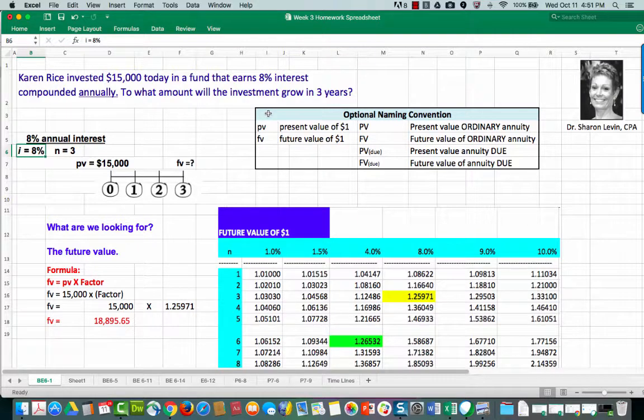Coming over to summarize the data that we know, this investment pays 8% interest on an annual basis. I use the italicized i to mean interest equals 8% and n I will use for the number of periods. Since this investment will grow for three years and the interest is compounded annually, the number of periods is equal to three.